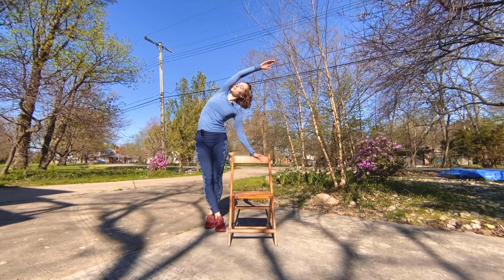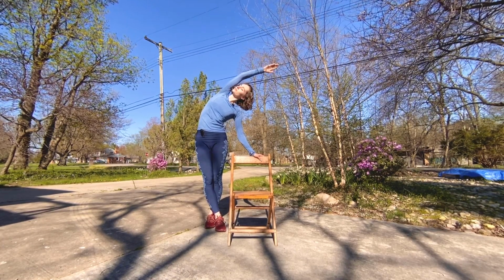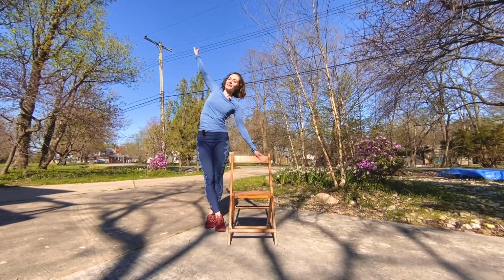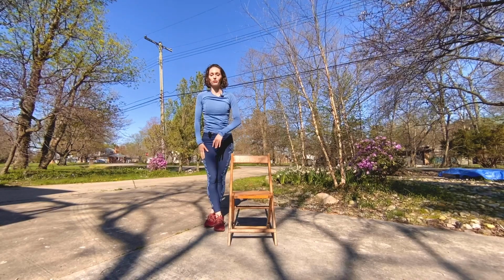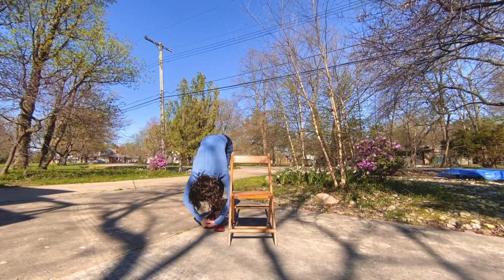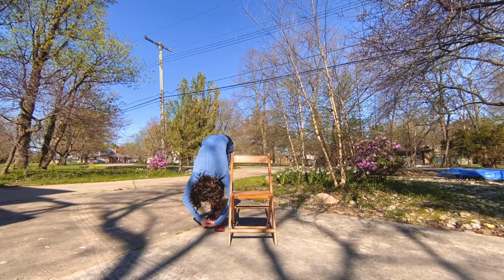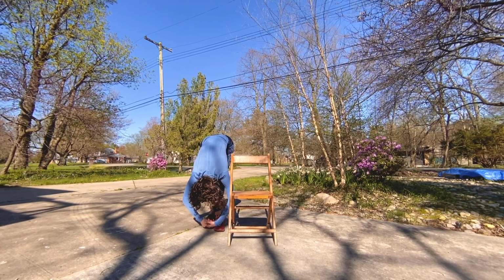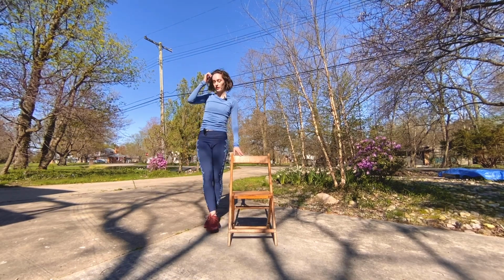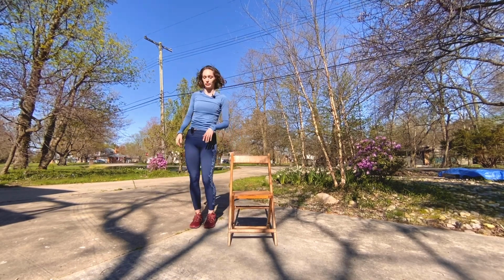Hold it here, breathe. Press the hips forward. And then go ahead and release that hand down. You can keep a hold on that chair or let go as you fold it forward. Relax. Inhale, roll it back up to standing. Uncross those legs. Go ahead, loosen up the hips a little bit here.